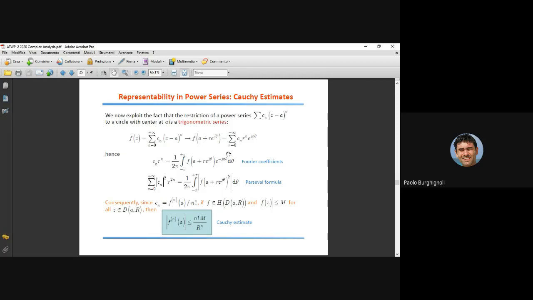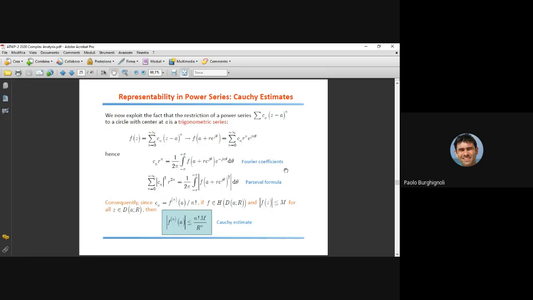And as with any trigonometric series, it is possible to calculate its coefficients by means of the usual integral representation of the Fourier coefficients, which tells you that the Fourier coefficients can be obtained by integrating from minus pi to plus pi your periodic function f, multiplied times e to minus j n theta, of course, and then dividing the result by 2 pi.